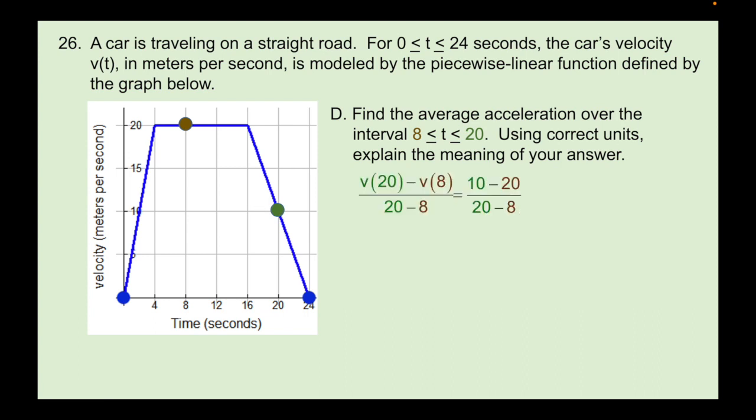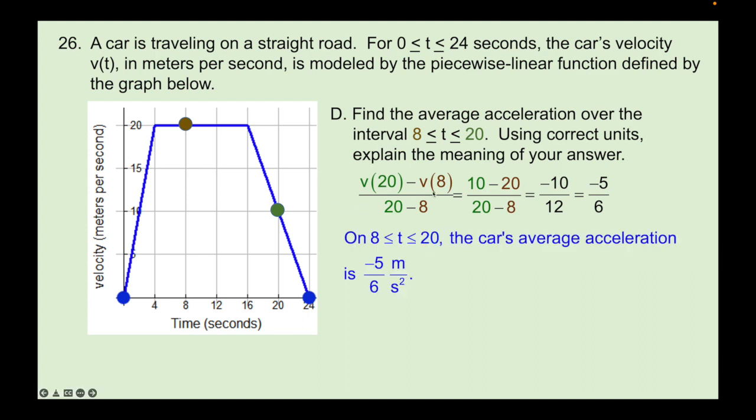Or what you could do is plug it into a formula. And you would think about the ordered pairs here. This ordered pair would be at 8, 20, and then this ordered pair over here is at 20, 10. So when we do this, you would want to subtract the y's on the top and subtract the x's in the denominator. And so that is set up for you right there, which again gives us that same result of -5/6. Again, I think it's easiest if they fall at nice grid marks to just go ahead and count that like I did the first time. But if they didn't fall on nice grid marks, then we may need to actually calculate it with the slope formula right here.